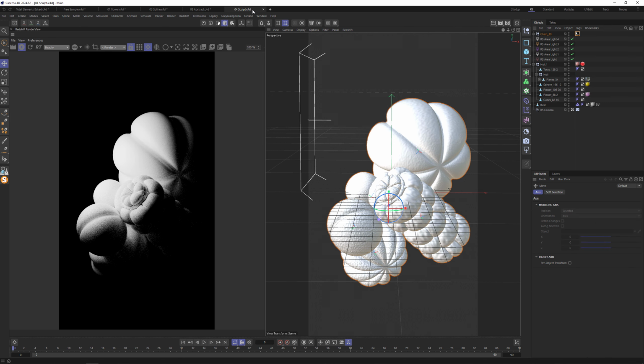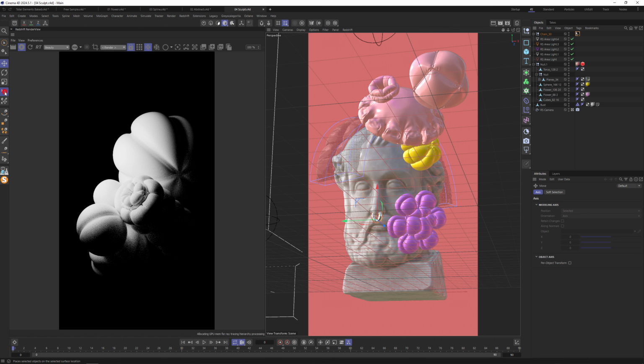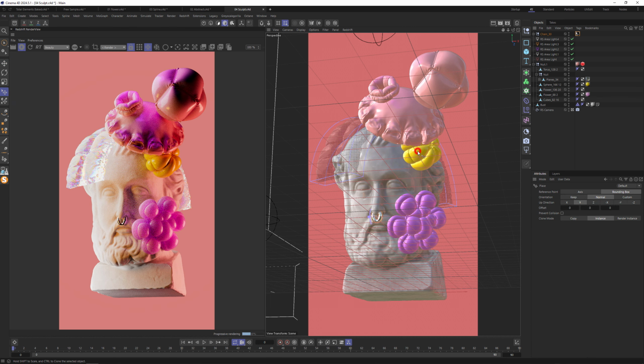And the last one, this bust or head with extra elements, and here we can use Dynamic Place to arrange all our elements on some geometry for a static composition, or maybe for a rigid body simulation, or just as additional elements to your scene. That's all about this package.